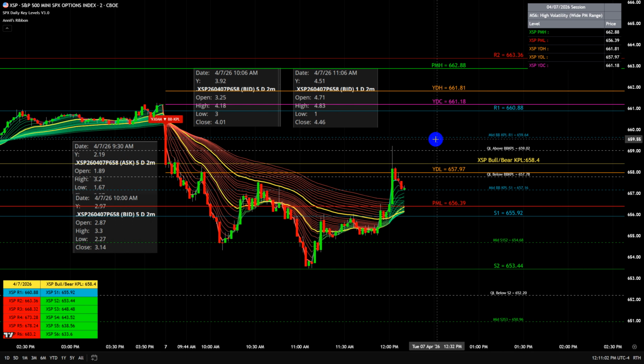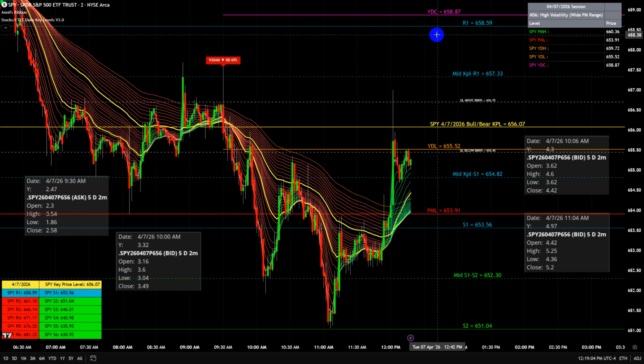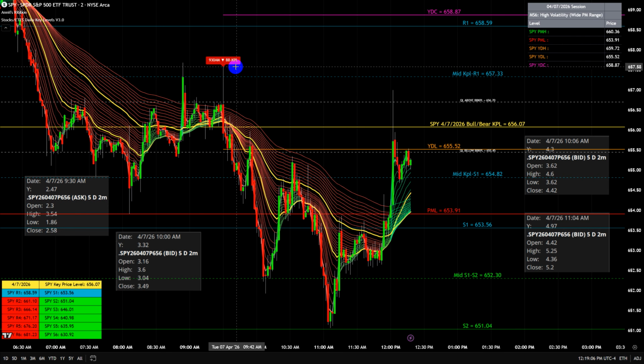Okay, so now we'll finally look at the SPY chart. Okay, so we're on the SPY chart now. You can see we have the same setup. We have the opening 9:30 a.m. BBKPL bearish entry signal alert here on the opening candle, and on the close of this candle the entire ribbon has now turned red. It was multicolored here, however on this particular candle it does turn all red.